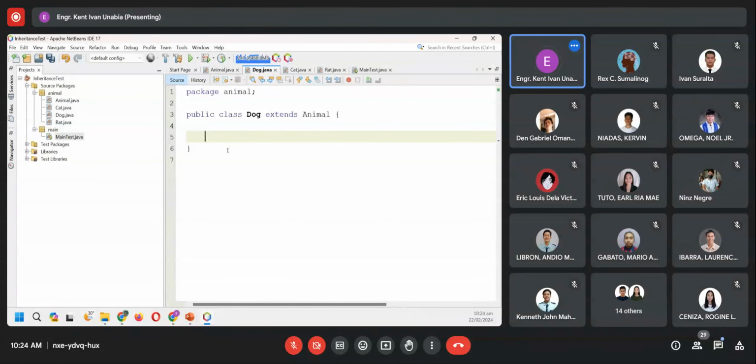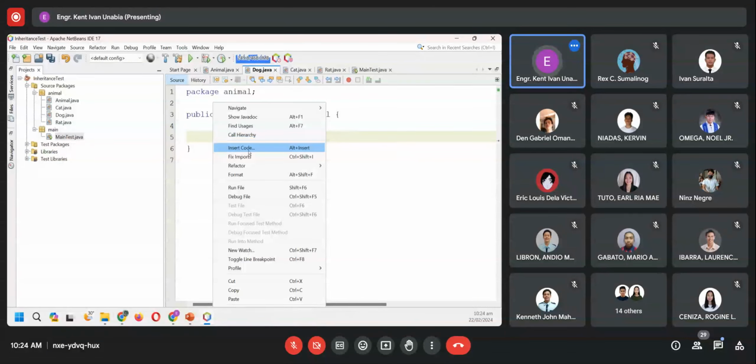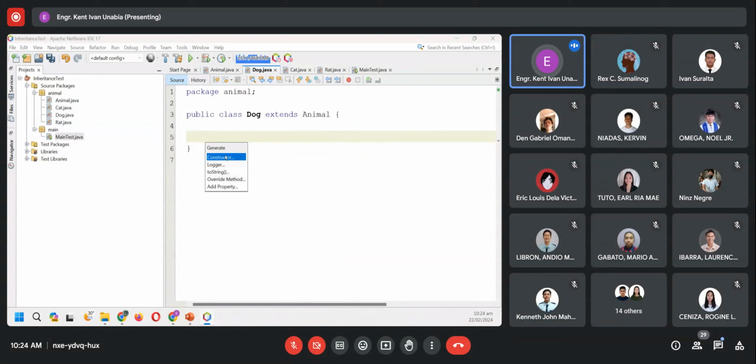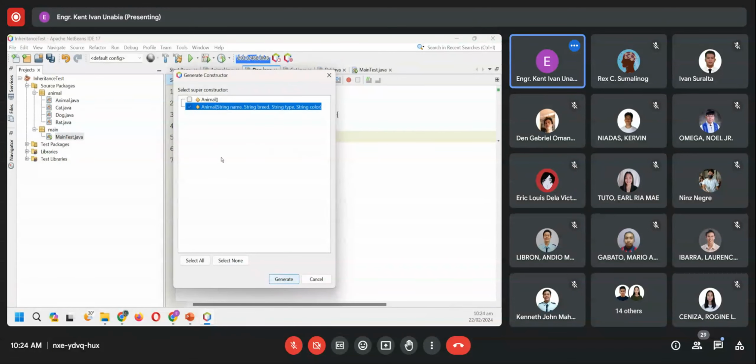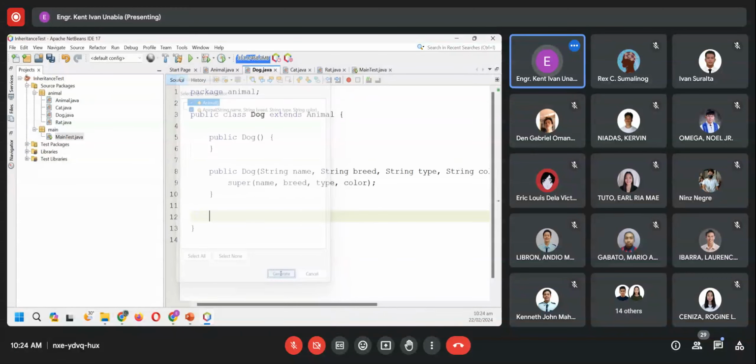So, for example, I will create a constructor. As you can see here, it generates both constructors: for dog, and dog with parameters.